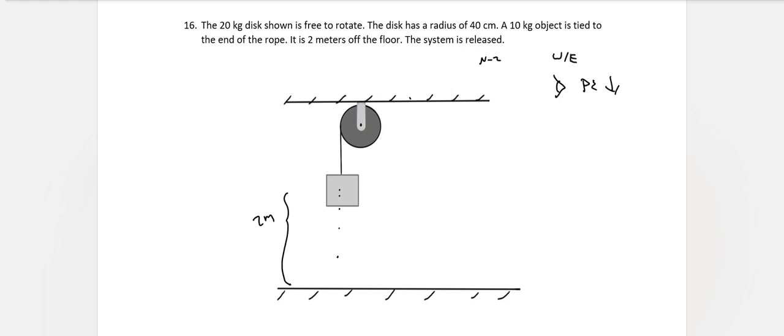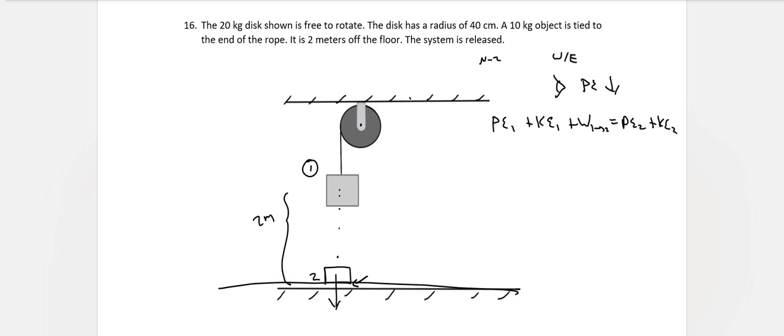So remember, in the work energy theorem, you draw the system at state 1. So here's this object at state 1, and it's not moving. State 2, this object is down here, and it's moving. It's important to realize, though, a little bit of daylight there. We want state 2 to be before it hits the ground. Then write out your work energy theorem: potential energy 1 plus kinetic energy 1 plus work from 1 to 2 equals potential energy 2 plus kinetic energy 2. I would put your datum at the floor. That would be a good place to put it.